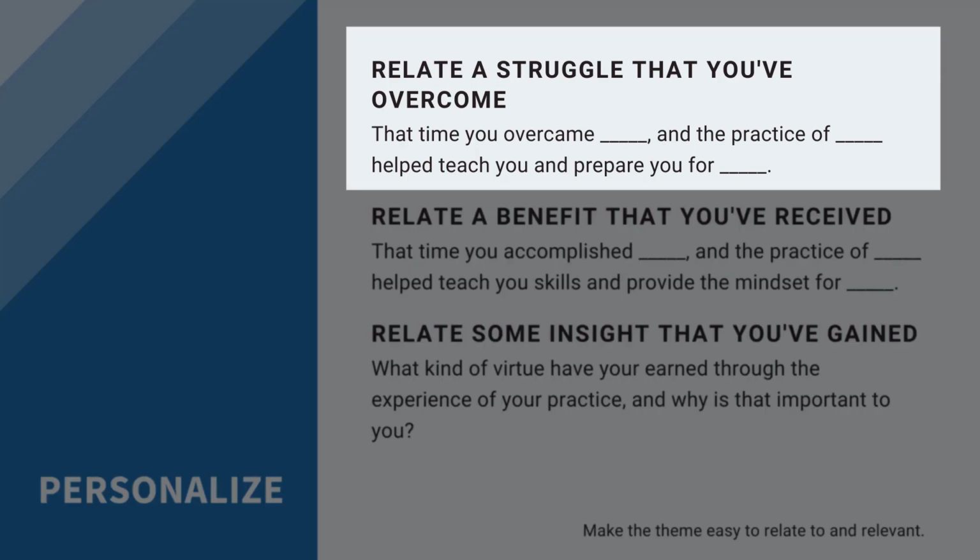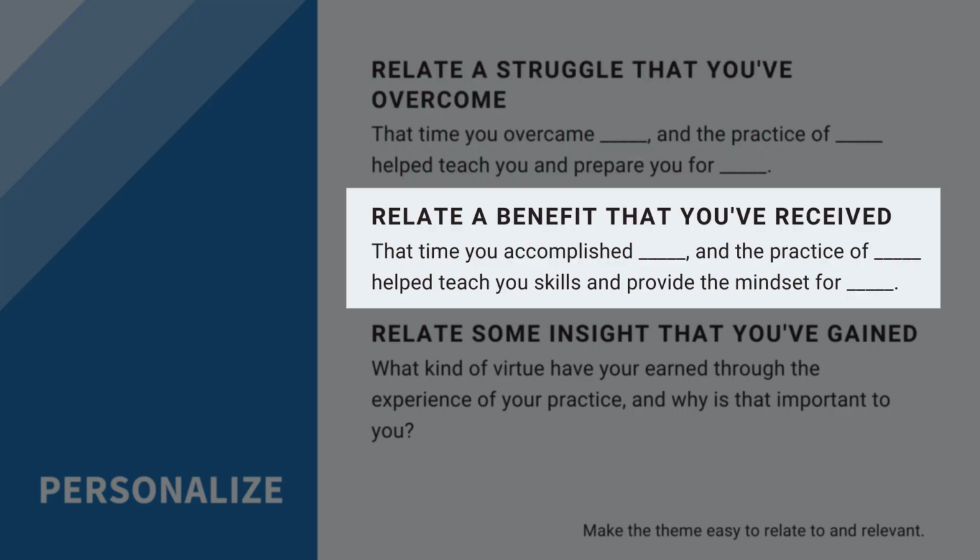For example, you can tell the story of the time that you overcame some obstacle, some challenge, and the practice of Hanumanasana helped teach you and prepare you for this challenge, for this issue that you had to overcome. Relate a benefit that you've received. Remember that time that you accomplished, fill in the blank, and the practice of Hanumanasana helped teach you the skills and provide you the mindset that you needed.